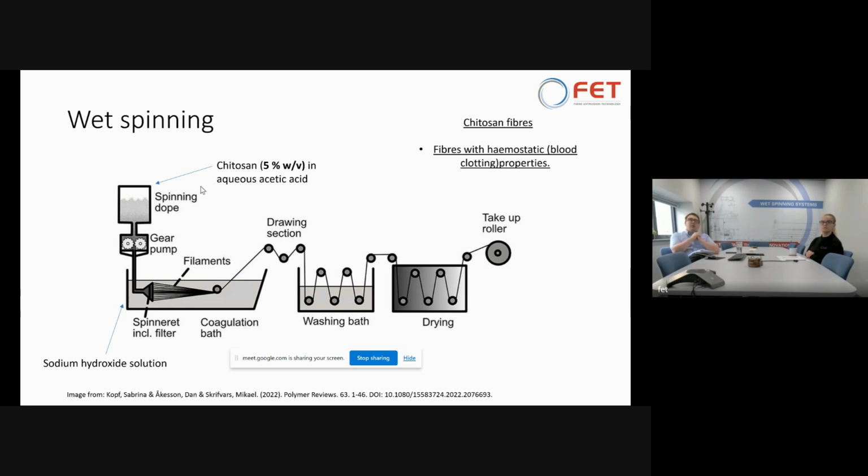So, as I was saying, the main difference in this instance is that the spinneret is actually submerged within the coagulation solution. That can either be submerged fully, as you can see in the image here, or submerged horizontally into the solution, so the spinneret base is just touching the solution. So we've produced equipment to do both routes.